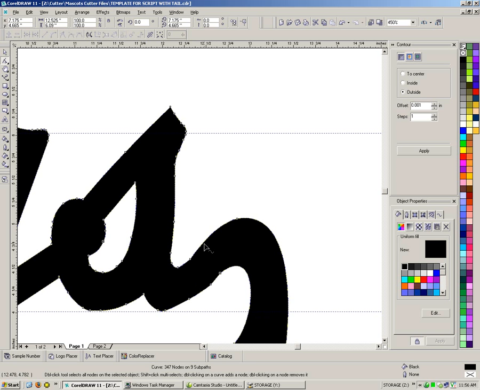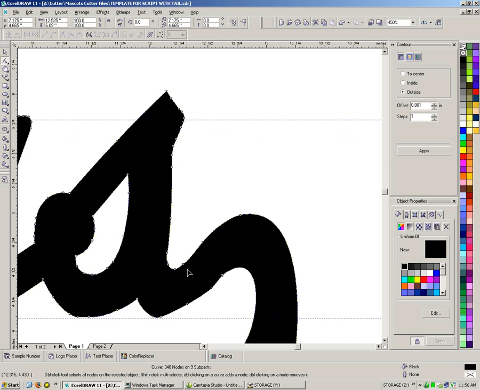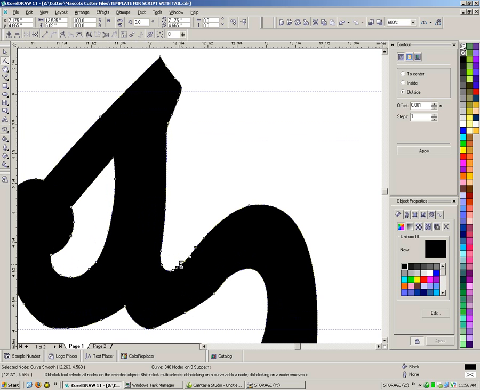I'm going to smooth this out. If you're wondering what I'm doing, I'm just deleting the nodes by double-clicking on them.